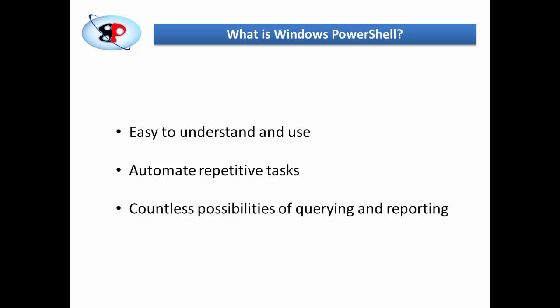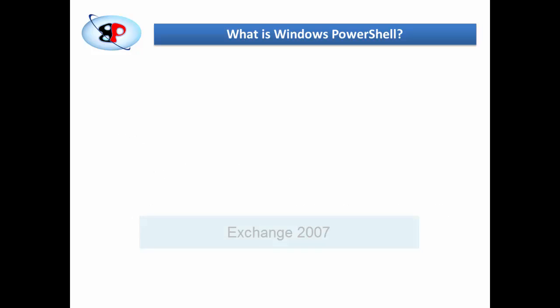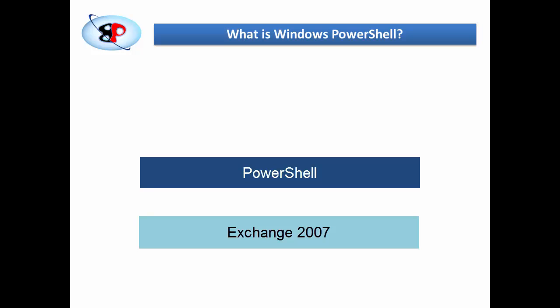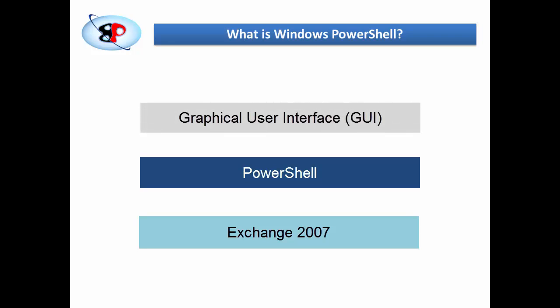Since the release of Exchange 2007, a lot of products developed by Microsoft can be managed completely by PowerShell. In fact, in Exchange 2007, PowerShell is the primary interface layer that communicates with the Exchange services, and the graphical user interface sits on top of the PowerShell layer, which means any task you perform through the GUI, which is a graphical user interface, generates a corresponding PowerShell command in the background to execute the task.